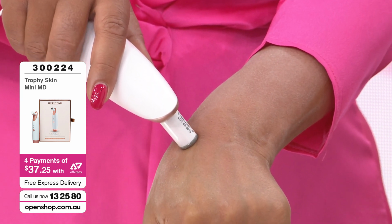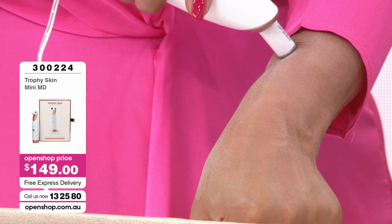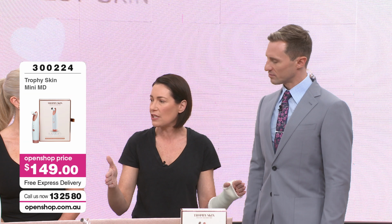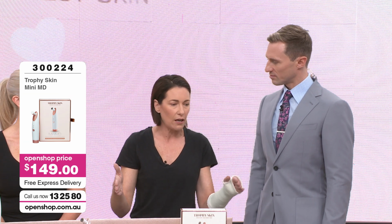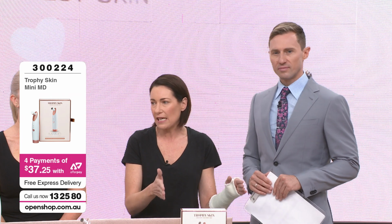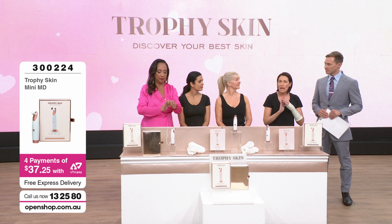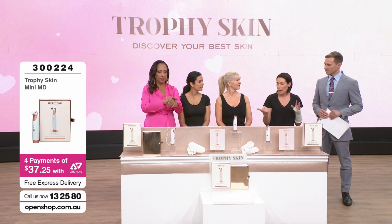And I make the analogy: if skincare treatments were to range from 1 to 10, if 1 was nothing and 10 was surgery, sort of medical procedures, your skincare is sitting at like a 1 or 2 for effectiveness. Your microdermabrasion is sitting at a 5 or 6, and then you've got your surgery on top of that. It is definitely, you won't believe what comes off your skin.